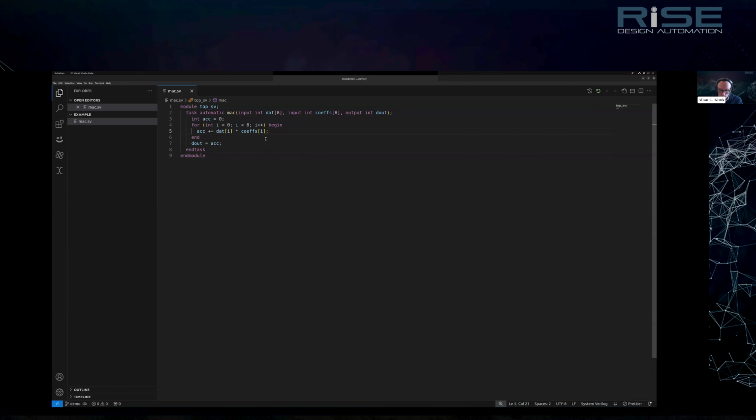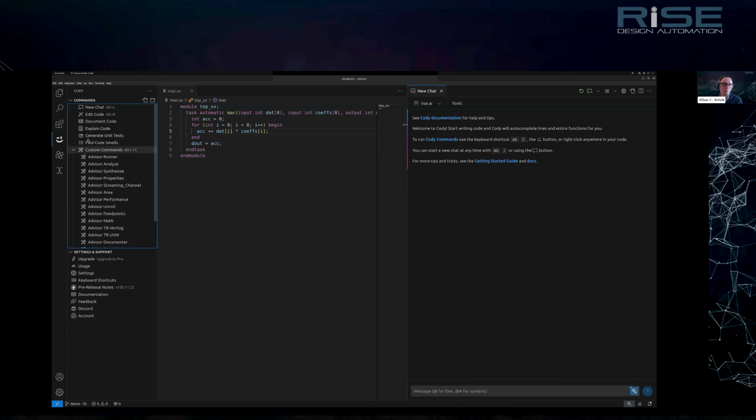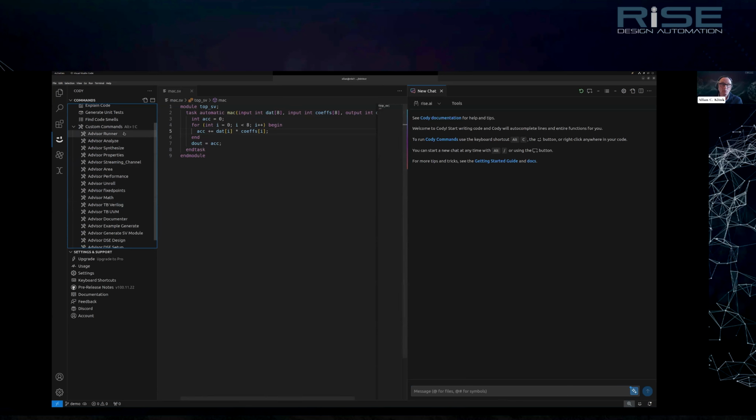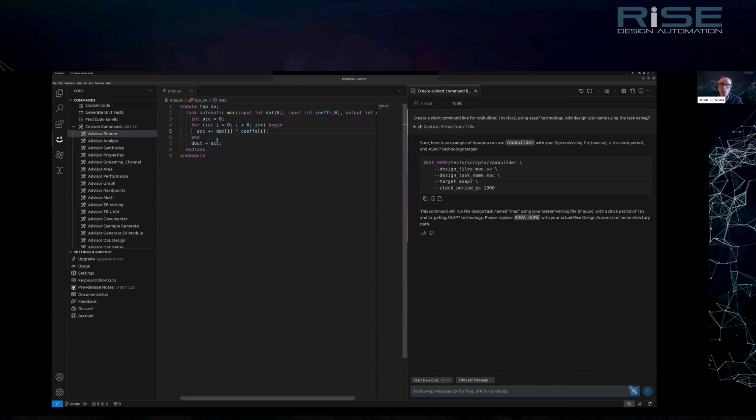So in this example, as Mike said, we could call the advisor, and the advisor is a chat interface. It comes with predefined prompts, and I can call the prompt in two ways. Here are the predefined prompts that I use. You can build your own; it's just configuration settings. So you could say, for this example, could you just run this similar to what Mike showed? It will build your command line argument, and then you can copy and paste that into a prompt and it will work.